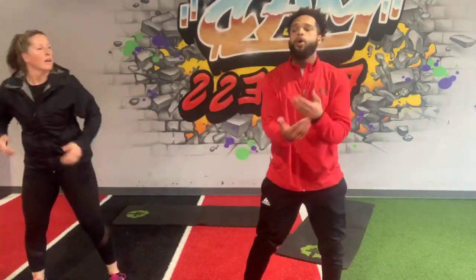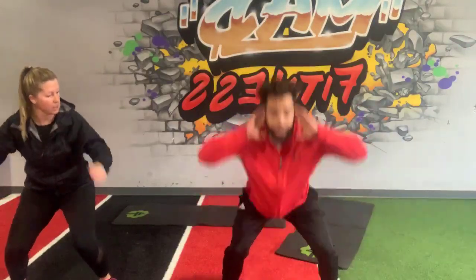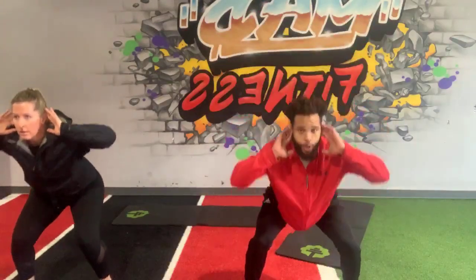We're gonna start with pulse squats. So we're gonna do 3 pulses at the bottom with a small jump at the top. So we're going 3 small pulses. 1, 2, 3, giving a small jump. 1, 2, 3, and a small jump. 1, 2, 3, and a small jump.